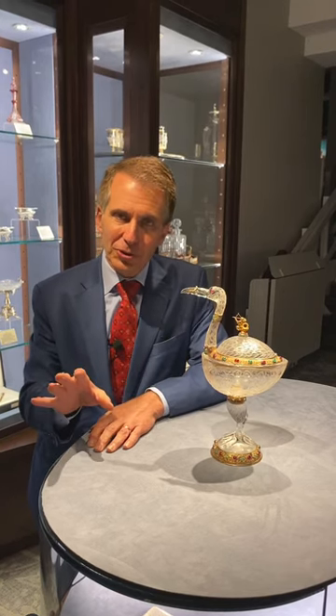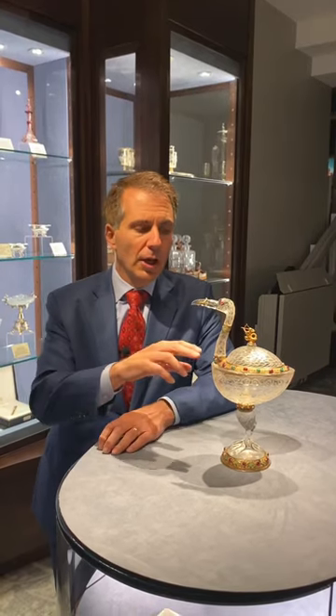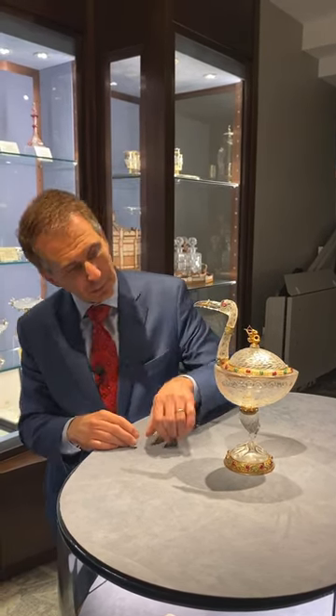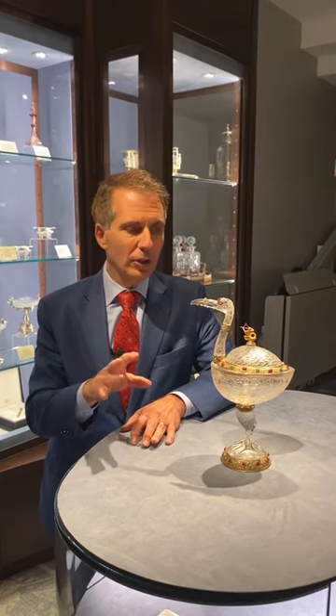What is rock crystal? Rock crystal is quartz, actually found in the ground, where all other crystal that you see — whether it's American cut glass or Baccarat or St. Louis or Waterford — is a mixture of ingredients that are found in the ground and then heated and blown. Rock crystal was actually formed by Mother Nature, and it was taken and then carved. So the decoration on rock crystal is very difficult to achieve. Rock crystal is more dense than regular crystal, but because it has imperfections in it that Mother Nature made, it is really just an extraordinary joy to look at.